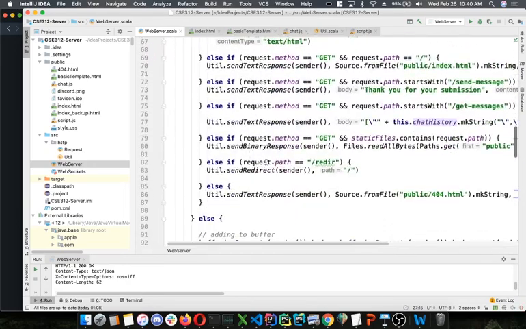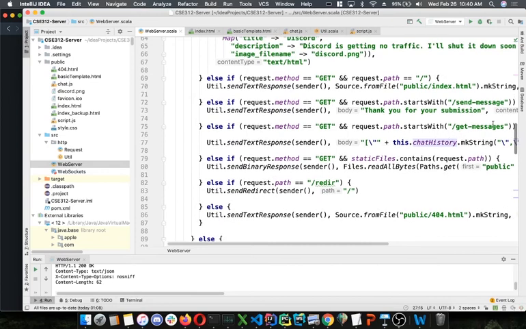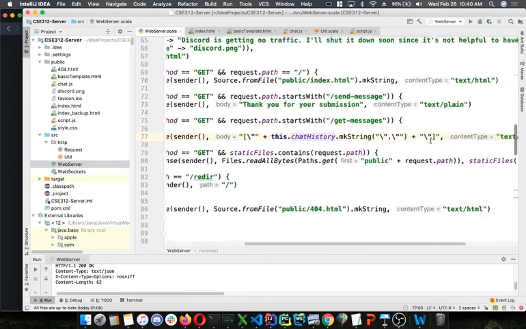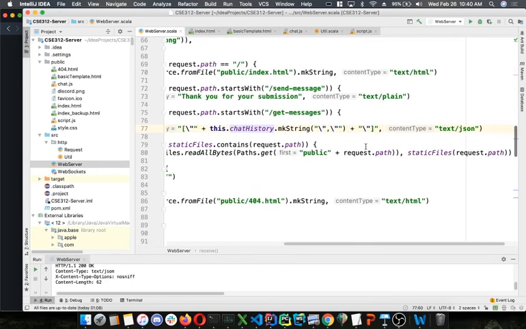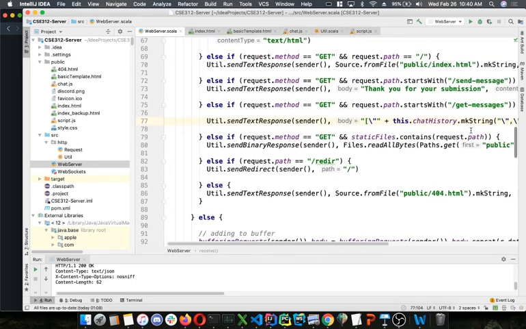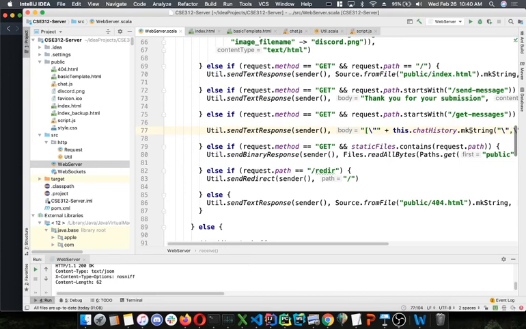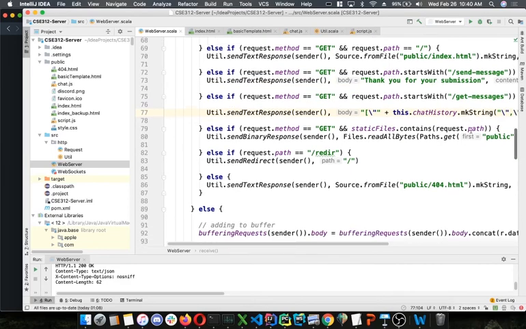And then I have one more path. If somebody sends me a GET request for get messages, I'm going to take that whole chat history and write it in some makeshift JSON formatting. I forgot I was showing this in lecture. So I'm writing this as a JSON array, but I'm writing it manually, not the best thing that I should have done, and then sending it as JSON. I should have used the library and done that properly. I tell 116 students to not do that. I'm doing it in 312, but let's ignore that for now.